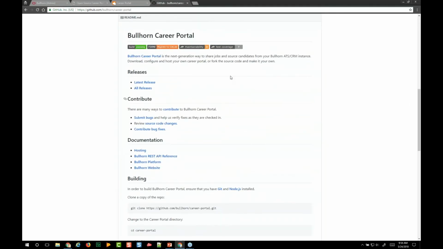But down here towards the bottom, you can actually see that there's Bullhorn Career Portal. They can check out the latest releases. We do update the career portal, so if there's issues with it or we implement new features in it, your developer would actually come here to upload the latest version of it. There's also documentation here that we offer on hosting it, on REST API in general, as well as the Bullhorn platform.